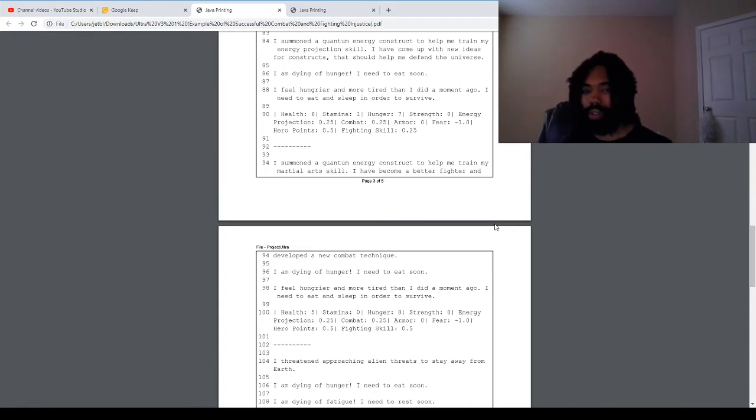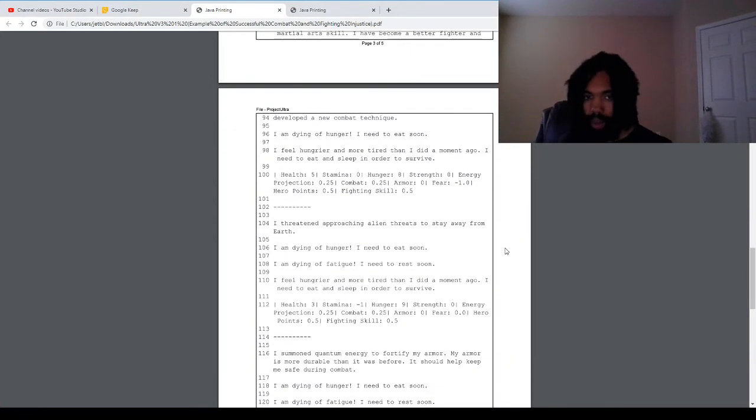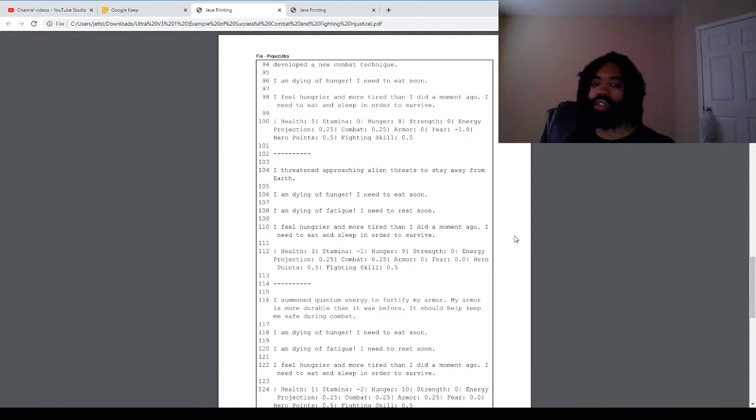Essentially, this AI has only ever succeeded at anything it's tried to do, and it's mainly been focusing on just becoming a better hero and completing heroic actions. Now, the next thing the AI does is decide to send a threat to alien threats to stay away from Earth. I think it's interesting that the AI has waited this long to send threats into space, being like, hey, if you're a malevolent alien, Earth's off limits, back off of Earth.